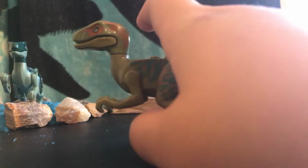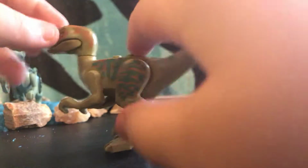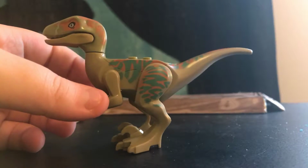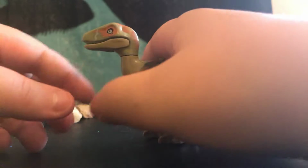Now, like I said earlier, this is one of Blue's brothers. He looks up to Blue. He is the youngest out of the 3 that I have right now. I'm hoping to get Delta soon. Anyway. Like I said, Echo is the youngest out of the 3 brothers, technically 4. Looks up to Blue, and he really doesn't think much. He looks up to everyone, really, but mostly looks up to Blue. That is Echo.